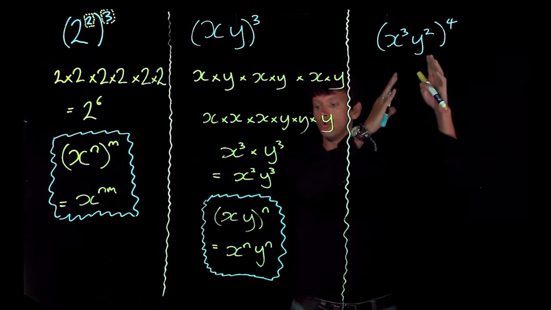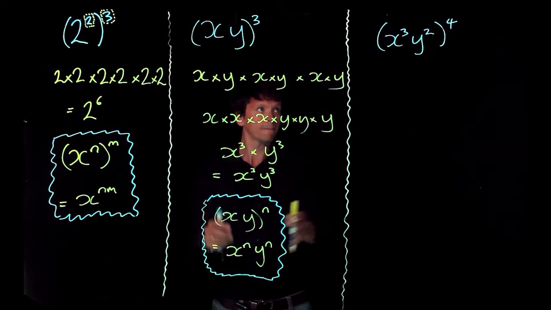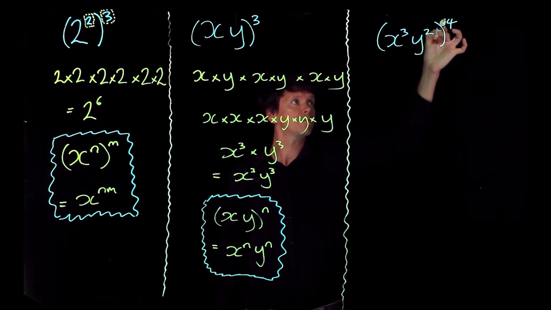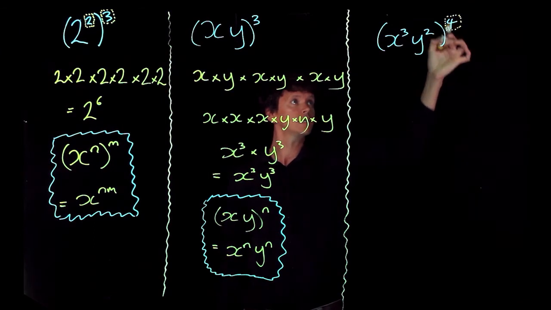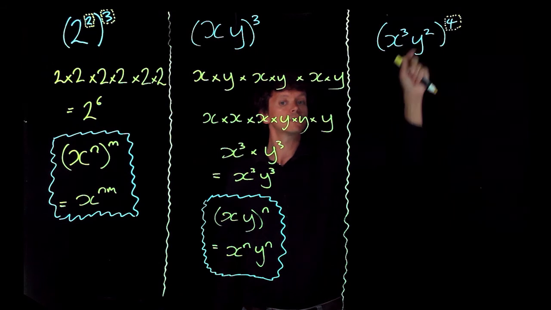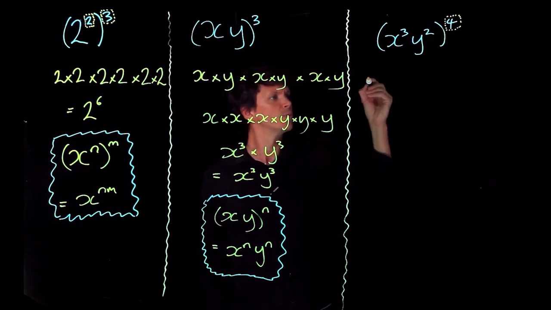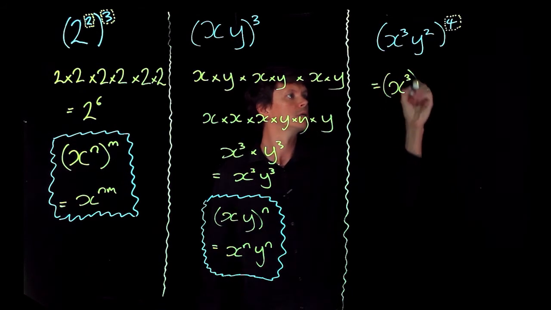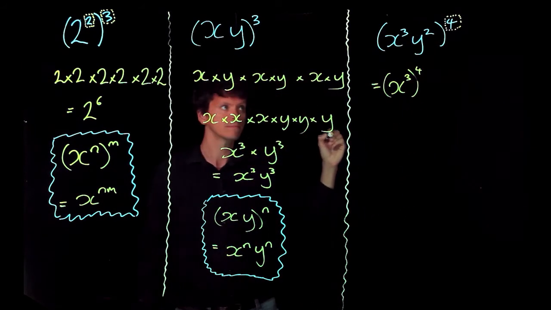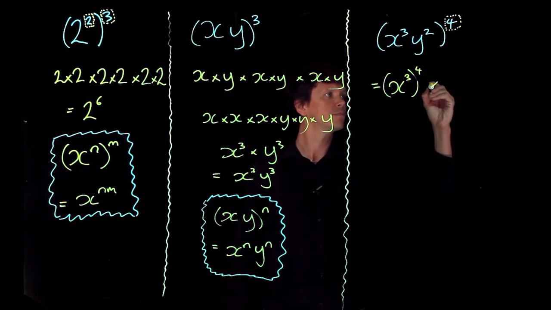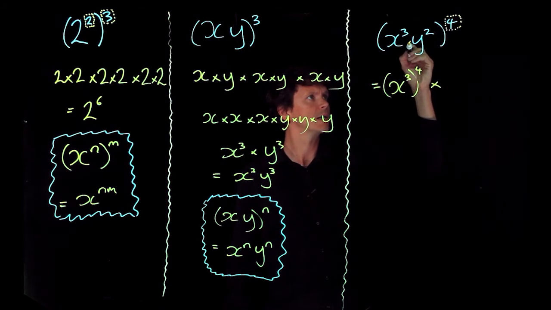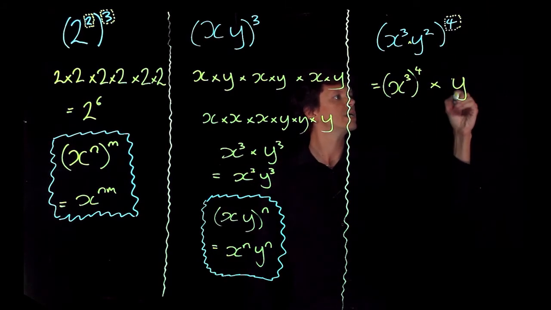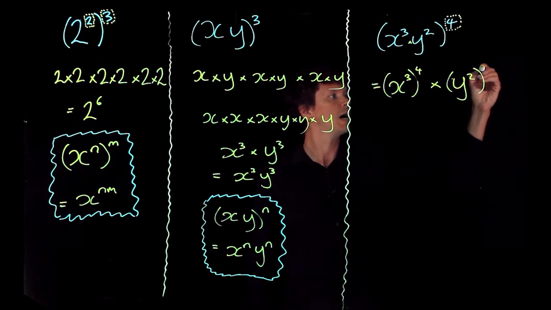If we first of all bring in this part of our logic, we know that we can apply the power outside of the bracket to each of the terms inside, each of the terms of the product. So we're going to rewrite that as x cubed to the power of 4. And now we apply it to the y squared term, multiplied by, there's a little hidden multiplication sign in there in algebra, just putting it in to make the point. So now we've got y squared all to the power of 4.